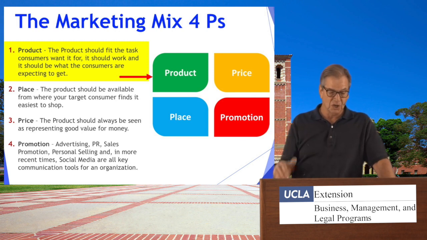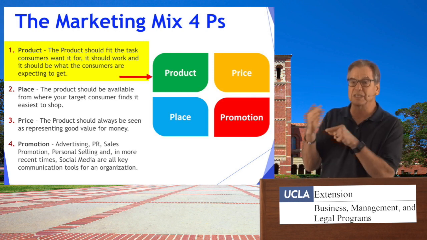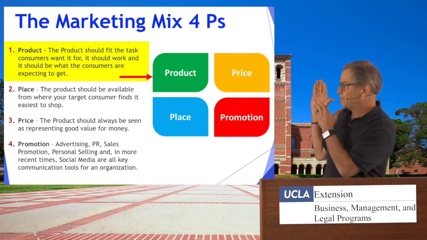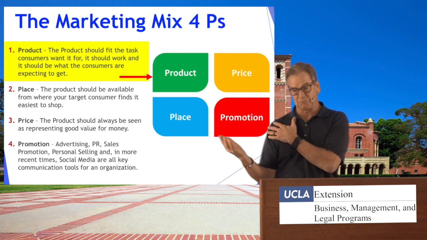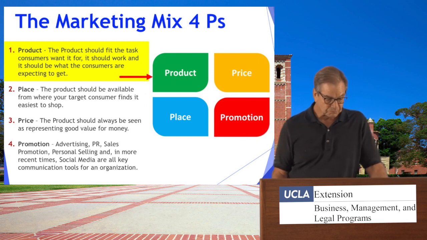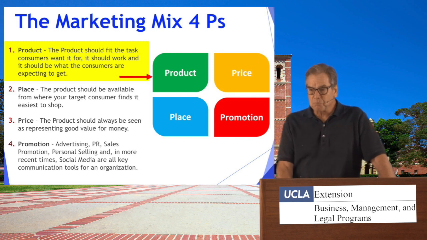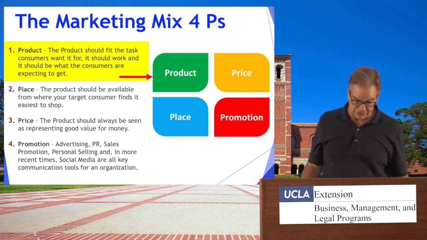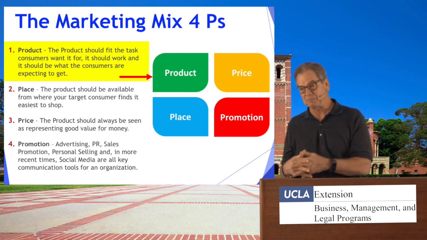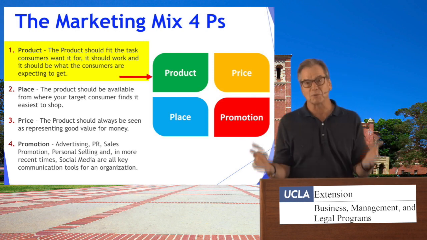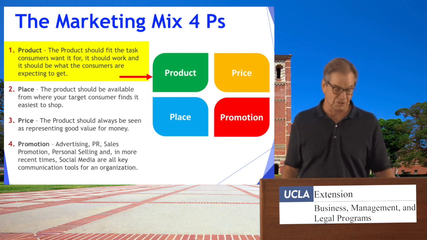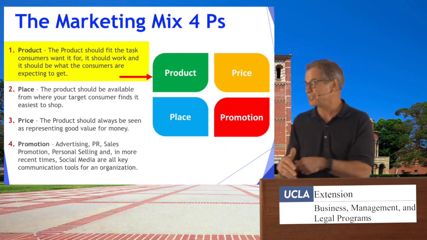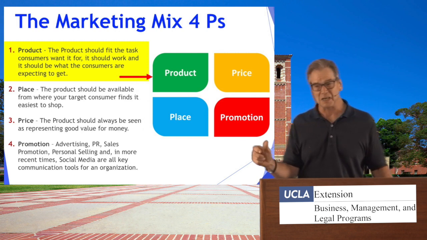There's also another one we're going to touch on called the marketing mix 7 P's, and there are 3 additional P's that can be added to it. But fundamentally, we have to be very aware of these 4 P's of a marketing mix, of understanding our market. The first P is product, and our product has to align with the needs and desires of the customer, the client. Does it fit the task at hand? This is dumb logic, but it's totally possible that you, the overly enthusiastic entrepreneur, might develop a product and service that's what you think the customer wants, but it's not what the customer wants. It's missing the sweet spot.